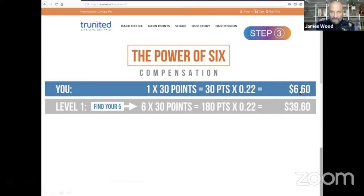Because this is a unilevel or affiliate business model, meaning you can connect as many people as possible, we had to pick a number so we could paint a picture of how this could scale, right? So in this example, getting connected, grabbing an item, and then essentially logging out and following our simple system, we're going to help you reach out to a handful of people and ultimately connect with 6, right? Now, it doesn't have to be 6. We're just painting a picture of how this scales based on the numbers that we're showing you, right?